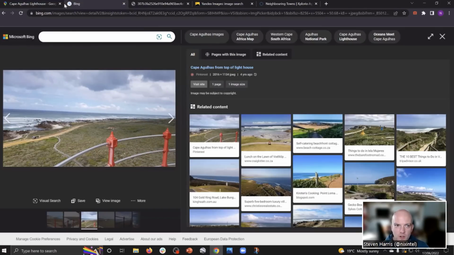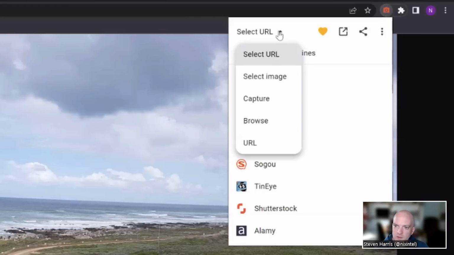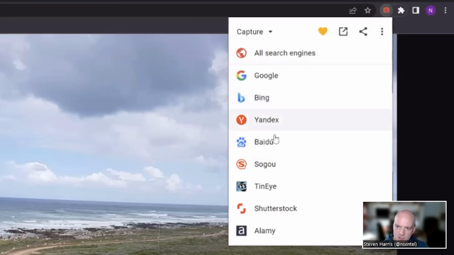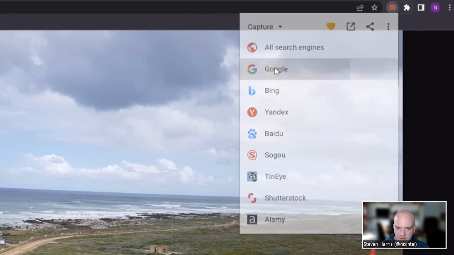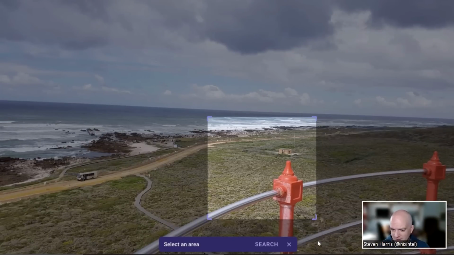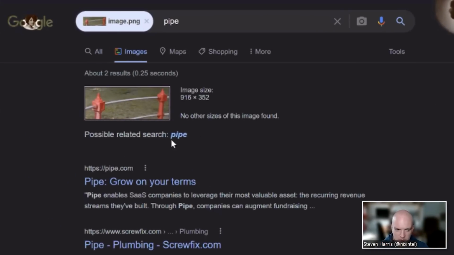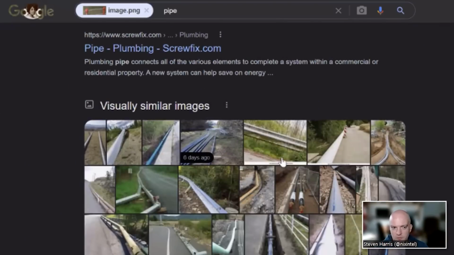In terms of workflow, when you're doing that many, many times, it makes life a lot easier. But you can also crop with Search by Image as well. Click on the little icon up here in the top of your browser. There's what it calls a capture feature, which is the cropping feature. So I click on capture, then choose which search engine I want to search with. I could choose all of them, but to stop clogging up my browser, I'll just choose, let's do Google. And then I can select the actual image that I want to search here. If I just want to focus on one particular detail, let's say this post design here, I'll put a couple of them in, and then click search. It will take that little cropped image I've just created and pass it to Google Images, and then Google will show me what it thinks matches.